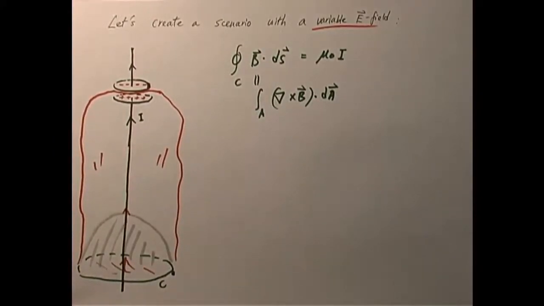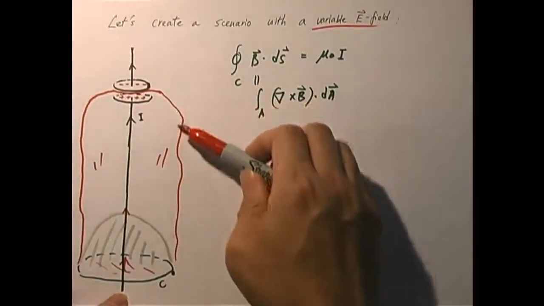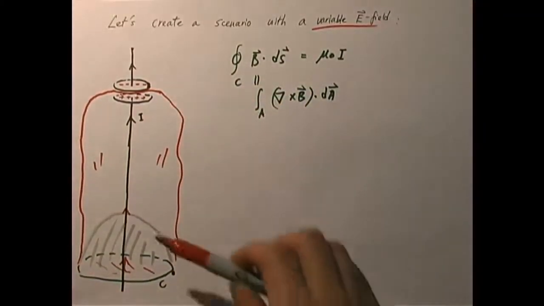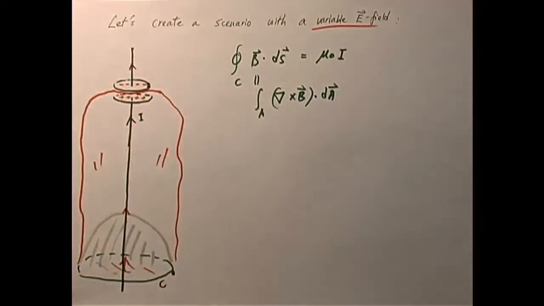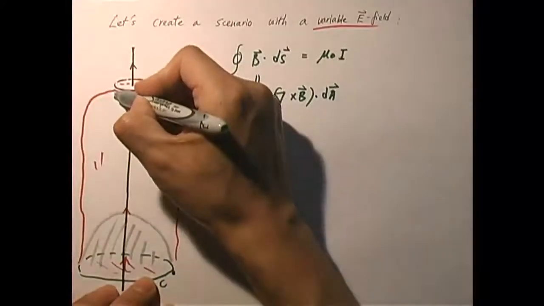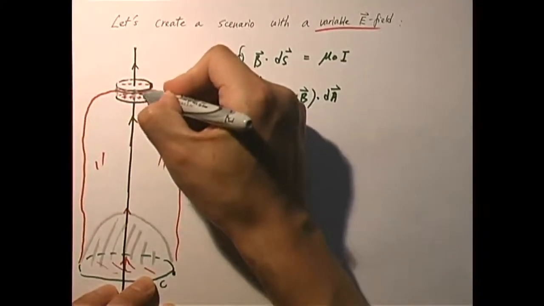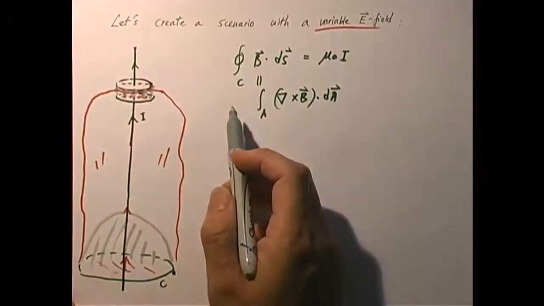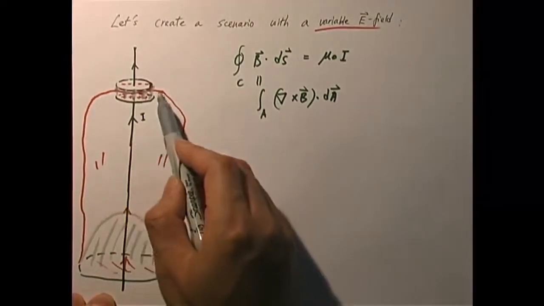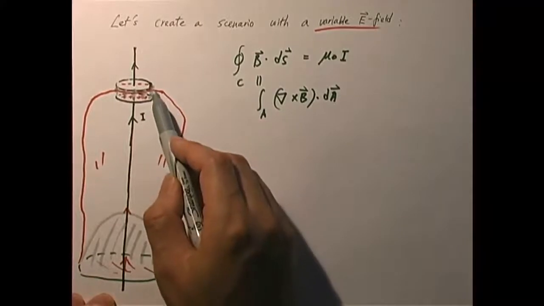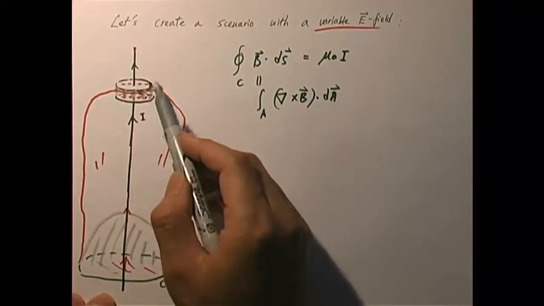Well, you realize that this is a special area A. Indeed, there is no current going through it. No current actually penetrates through the shell's head. But in lieu of the actual current, what does it have instead? Well, there is an electric field penetrating through it over a certain area, and therefore there's an electric flux going through a part of that shell's head. And that electric flux, by the way, is changing. Can you see that? It must be changing over time.